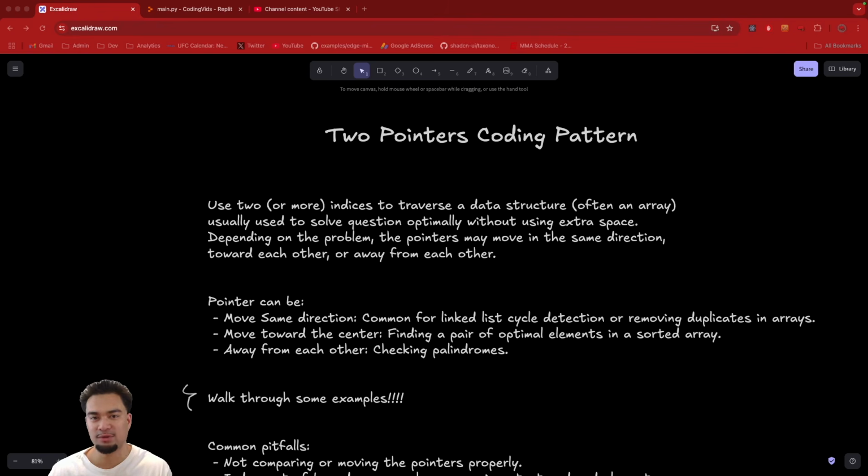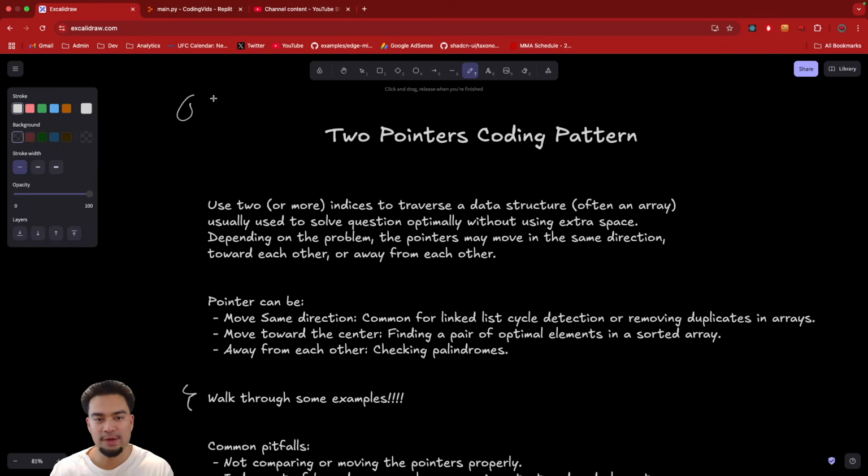I'll show an example of when you have to have three pointers. Since you're only storing pointers, your space complexity is basically O(1) instead of O(n). So you could take solutions from O(n) to O(1), and some companies really want you to get to these space optimized solutions.